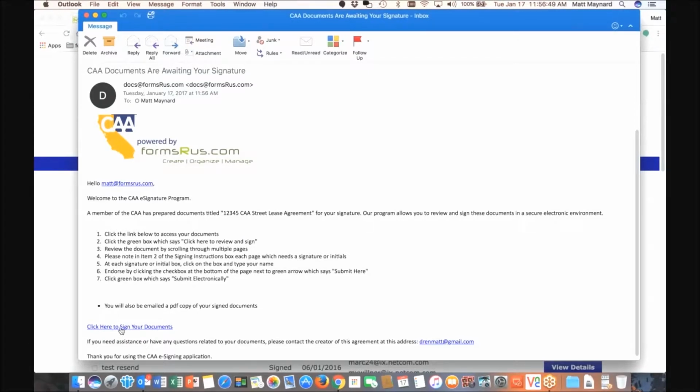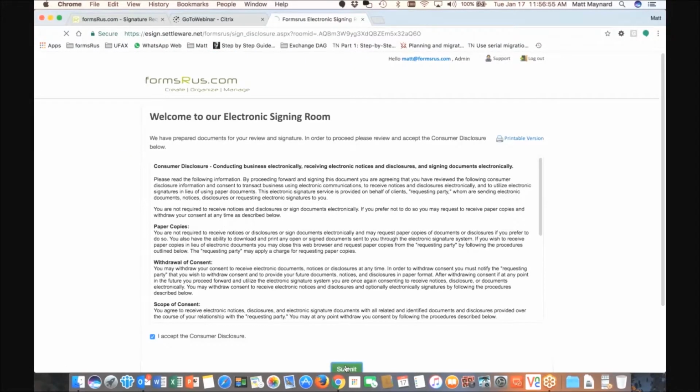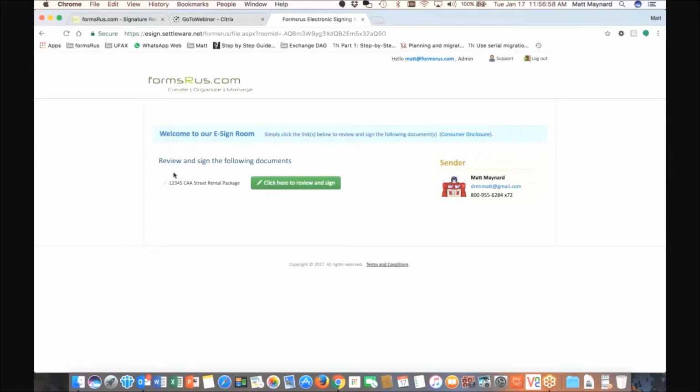And then all they do is right here as they read through, click here to sign your documents. So they do that, and they agree to the e-signing disclosure. And then they're in the signing room, right? And this is your personal signing room. You all have the ability to upload your own photo or your company logo here. You can add your name, your email address, and your company phone number. As you guys can see, I am an Optimus Prime fan. I love Transformers. So Optimus is my logo.